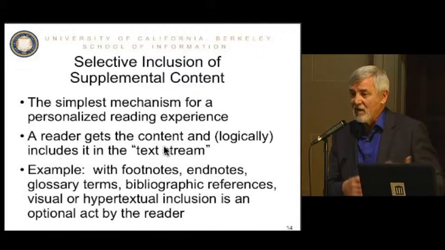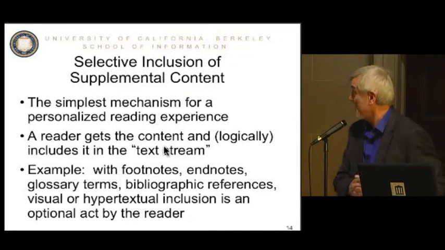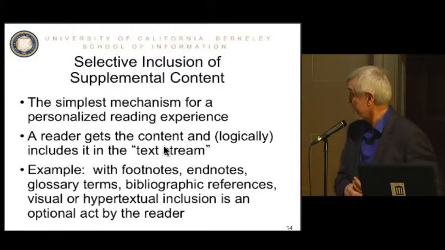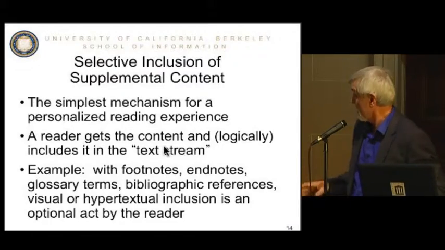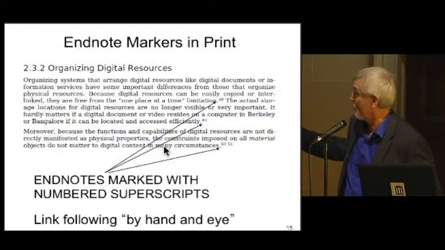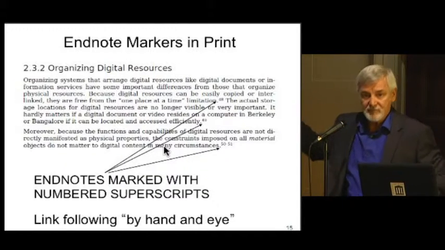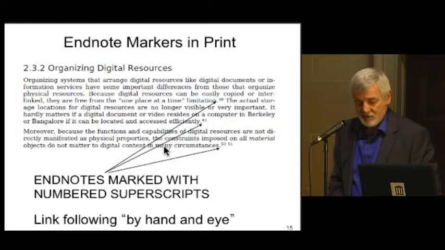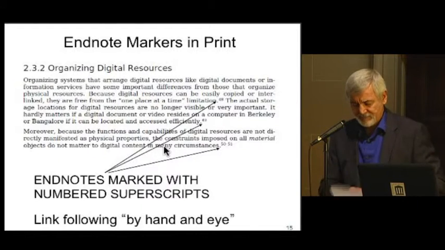So you personalize or customize your textbook, having a point of view by having the core content in the middle, and then logically including some of these supplemental materials in the text stream. That's what you do with a footnote. You follow it through some voluntary act of the reader, and maybe by following hypertext links to some other content. It's an optional act, and we've done this for 2,000 years or something like that. So in the print book, we often have endnotes, and you follow them by voluntarily deciding to get some supplemental content that you bring into the book. You follow those links by hand and eye, and that's how you create a different take on the book you were reading.